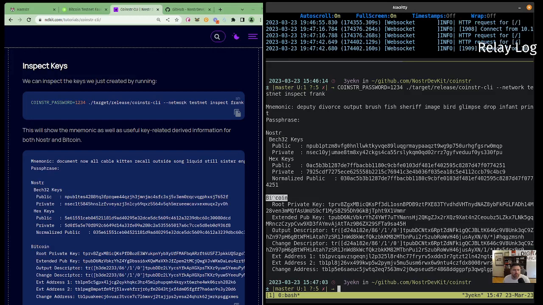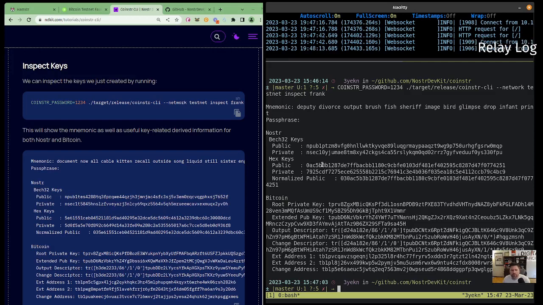And then below, you see that there's a Bitcoin section. This uses the same mnemonic and the same passphrase to generate a number of different Bitcoin derived values, from the root private key to an extended public key, output descriptor, different receiving addresses that we could use for this account.